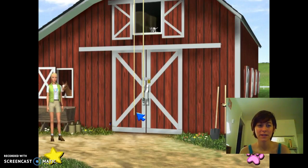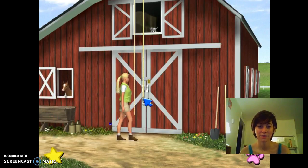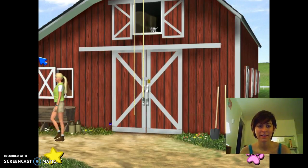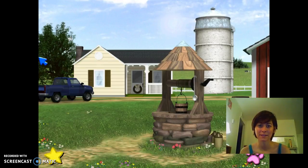A ladder, you say? Oh, great. We need to get her safely back to the PRC as soon as we can. We can use this if we had something to tie to it. Let's look all over the farm to see what we can use. I think we can use a bucket. Maybe we can use this bucket. Yeah. Good thinking. I'm smart.